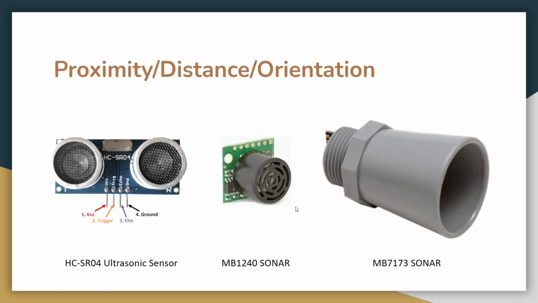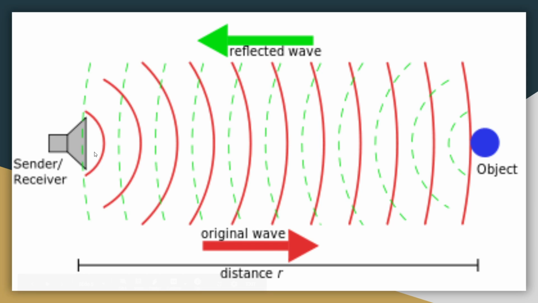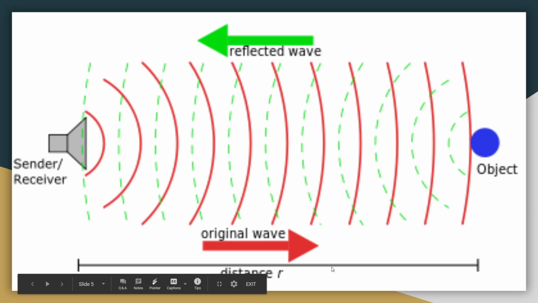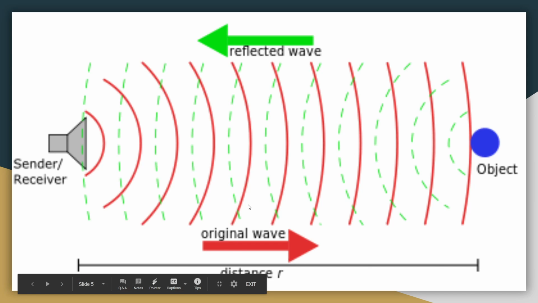If you guys are curious about these sensors, definitely check out the data sheet. There's so much information there. Due to the lack of time, I can't really go in depth into these sensors, but do check out the data sheet online. So this is basically how the functionality is. The sender and receiver is over here. It emits the sound waves, and once the sound waves hit the object, they reflect back, and the receiver receives them. The time taken is calculated, and thus, with the speed known and the time t calculated, the distance r is measured.